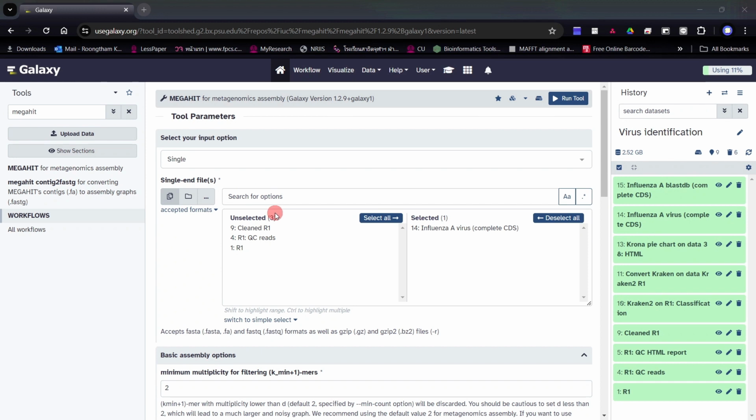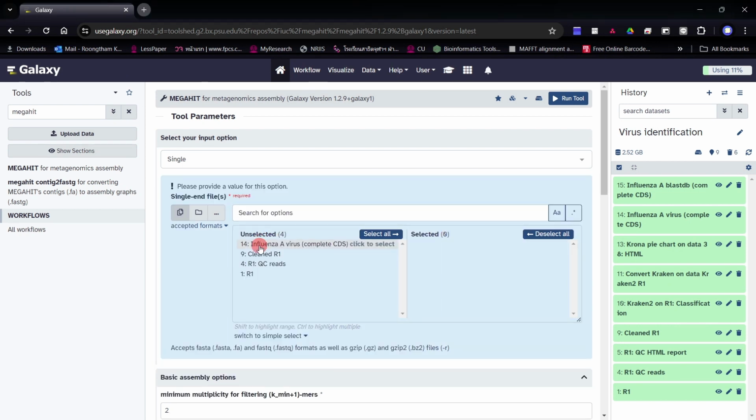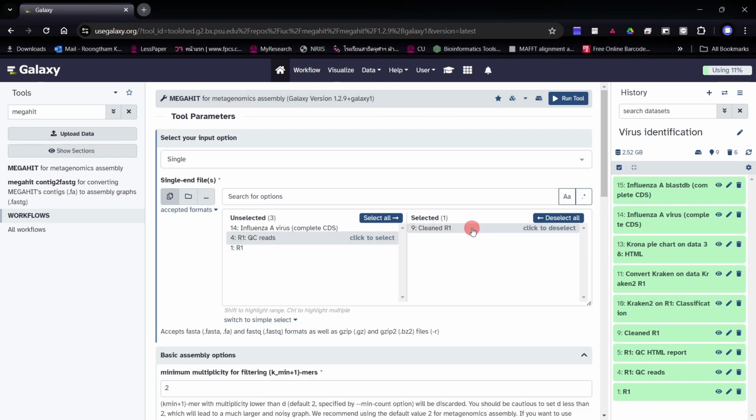Then you have to select the file for the assembly. You will notice that the file that shows up here by default might not be the one we need. So make sure every time to choose the correct file. In this tutorial, the file that we want for the assembly is called clean_r1, which is a FASTQ file that passed the QC process and has had the host sequences removed. The default values can be used for the other parameters.